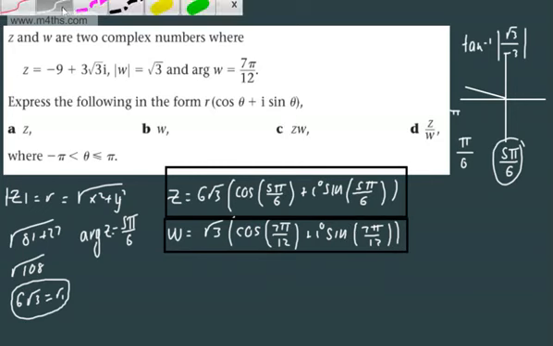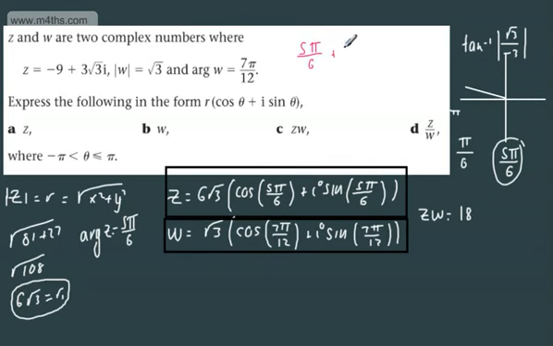We now need the product of the two. In the last video, we discussed when we multiply complex numbers, we multiply their moduli and add the arguments. So if I now multiply the moduli √3 times √3 times 6, we're going to end up with zw equal to 18. We now need to add their arguments. So adding their arguments, we're going to be adding 5π/6 to 7π/12. If I switch this up, I'm going to get 10π/12, so 10π/12 plus 7π/12, and that gives me a total of 17π/12.